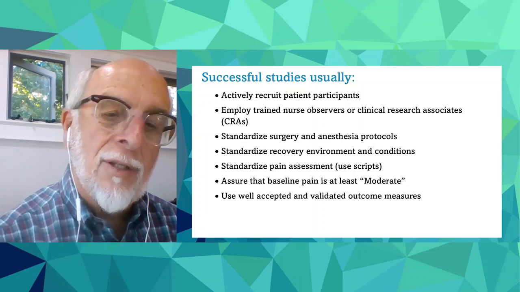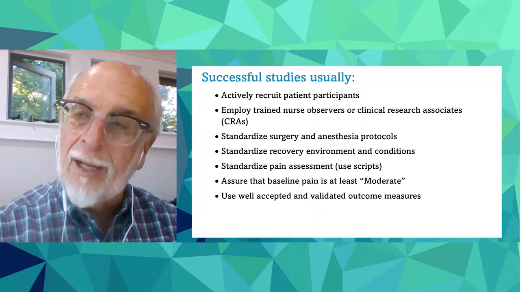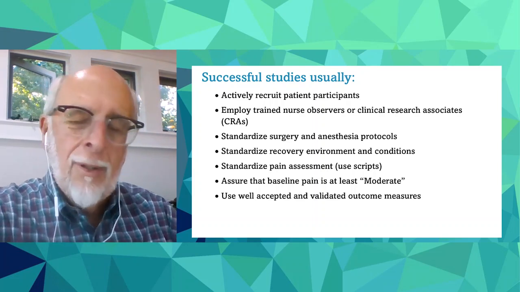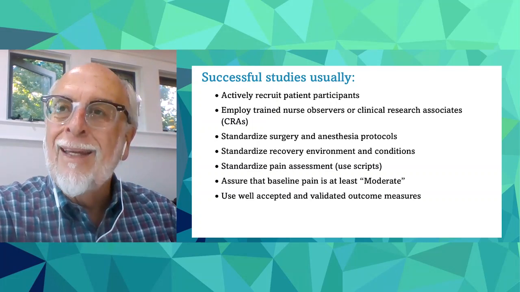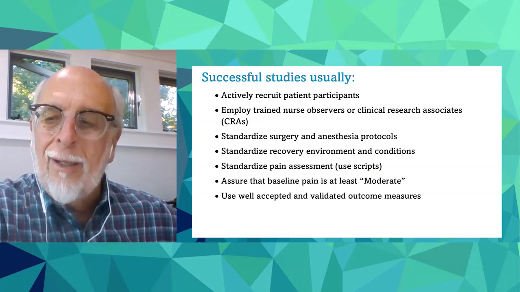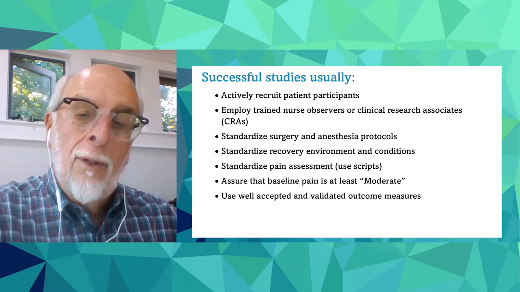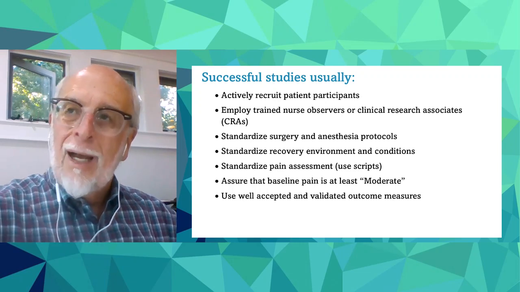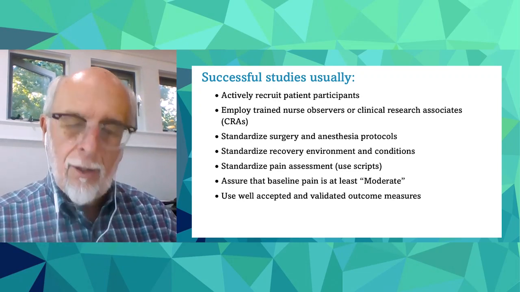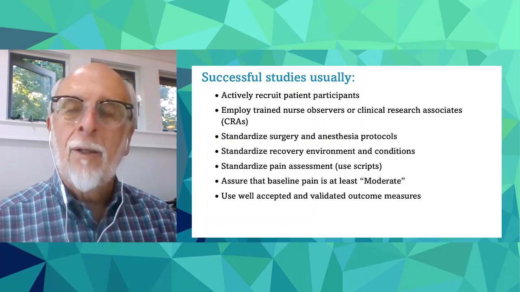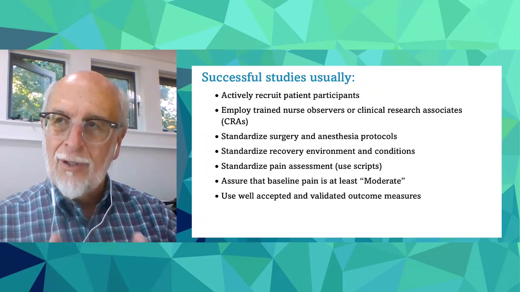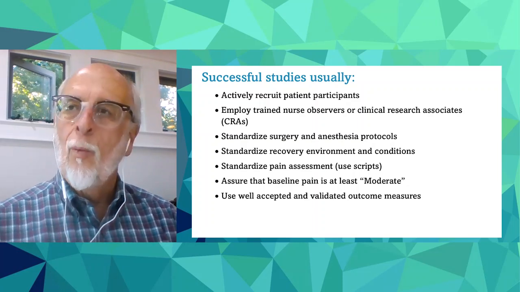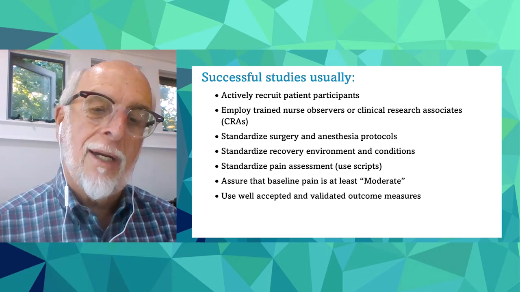What works best with these studies? What works best is when we actively recruit patients. Those can be done by internet. At universities, we can put up signs on bulletin boards. And in some cities where these research centers are located, they actually advertise on radio or television. They use trained nurse observers who've been taught how to ask unbiased questions about these pain responses. And our nurses are trained to not give any reaction to what those answers are. We're not trying to influence the patient's response in any way.